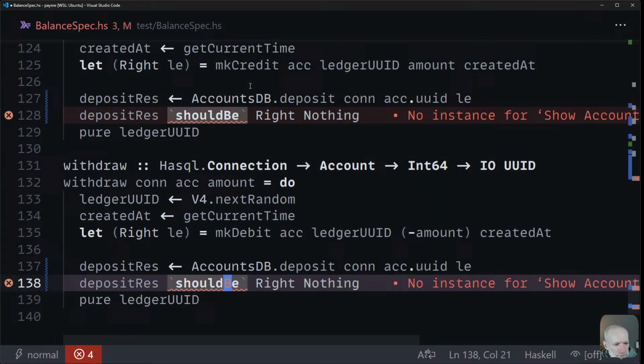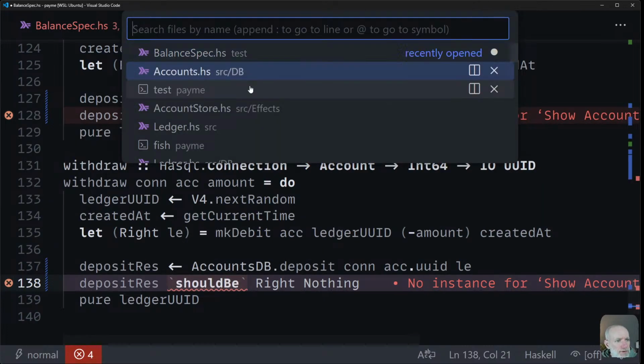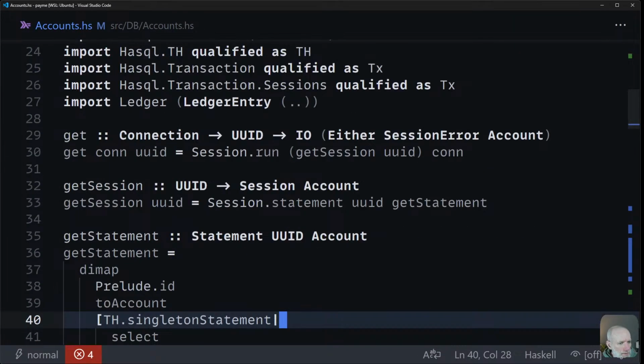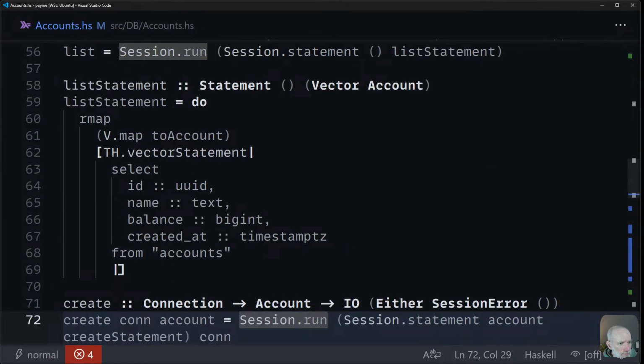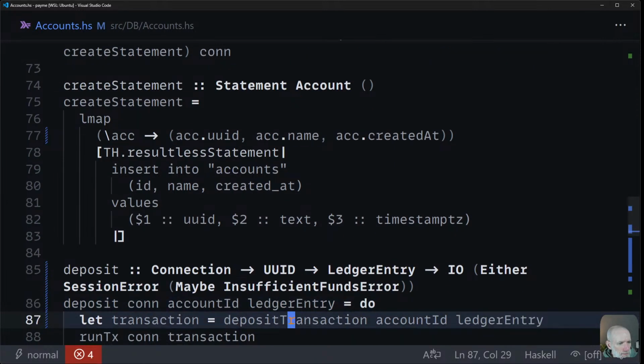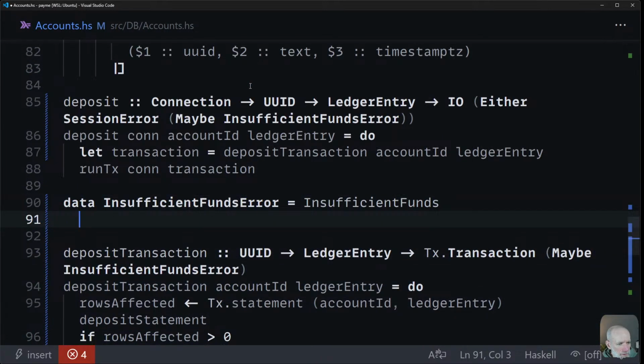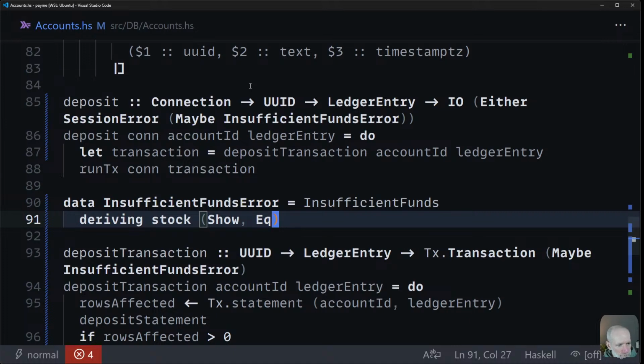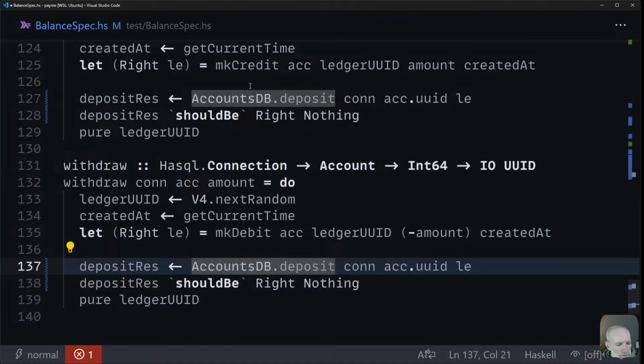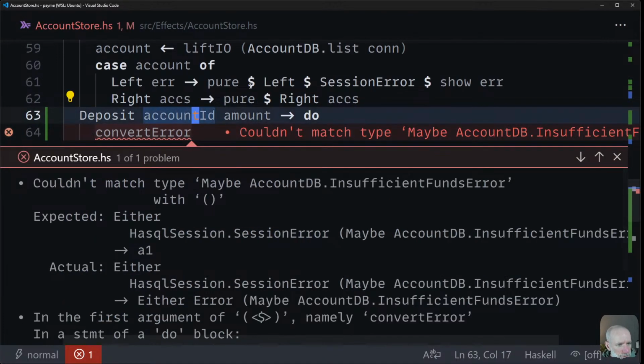Show me the error here. No instance for that. So I need to derive. Where is the type? Why is it random in a file? Deriving stock. We'll put show and equal. Okay, one more error.